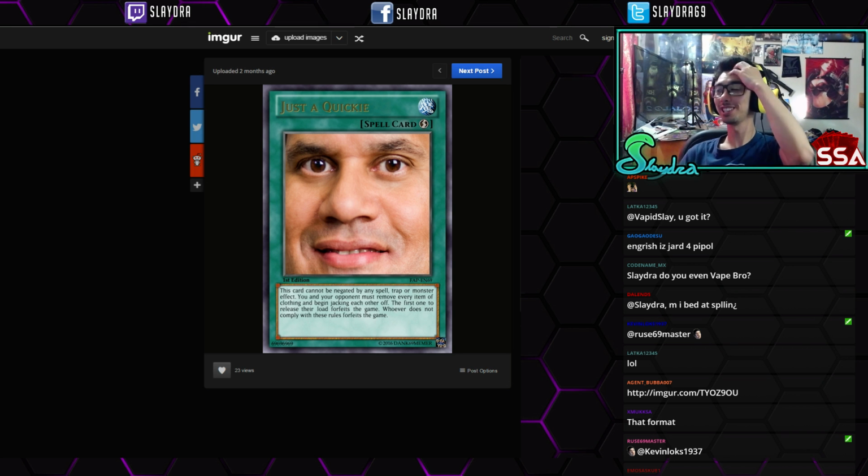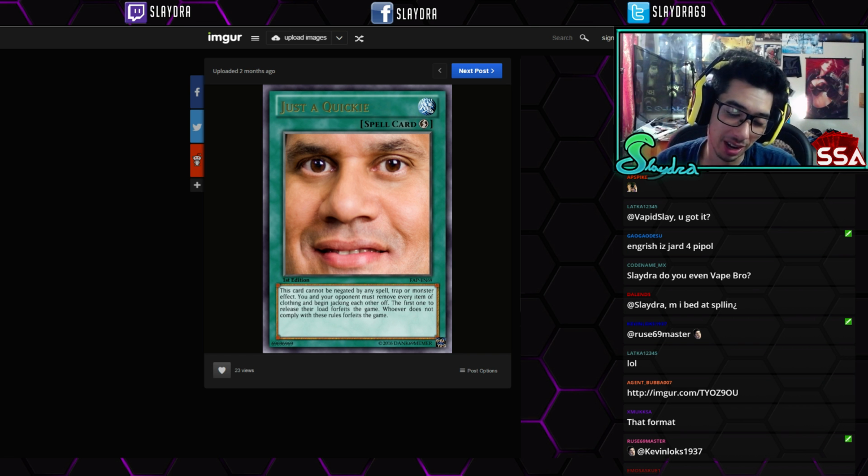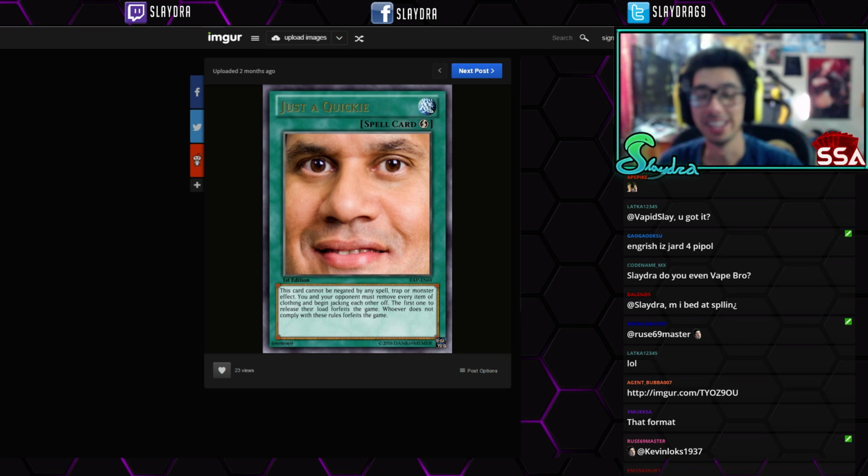Oh, what's that guy's name from? This guy's his name's. I believe his name's Reggie, right? From I was supposed to say from Smash Bros. From Nintendo. This card cannot be.